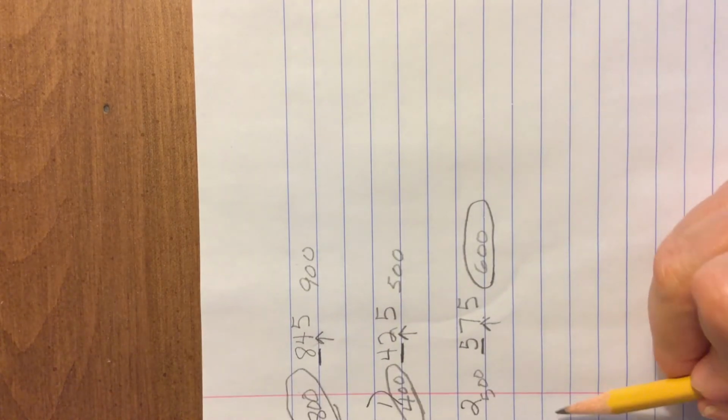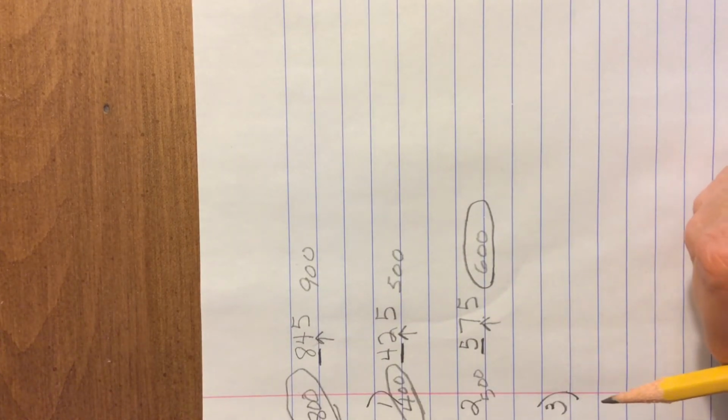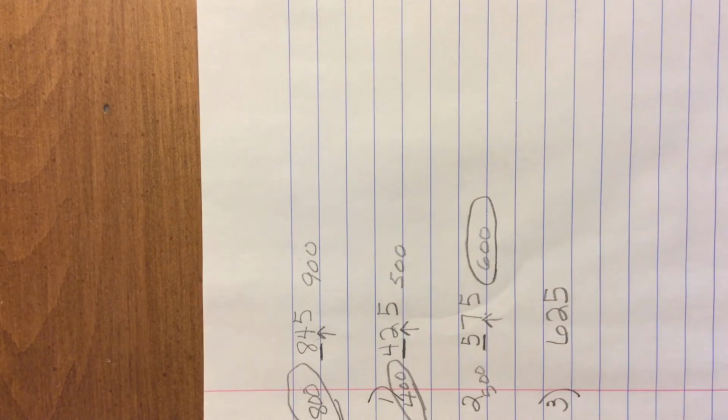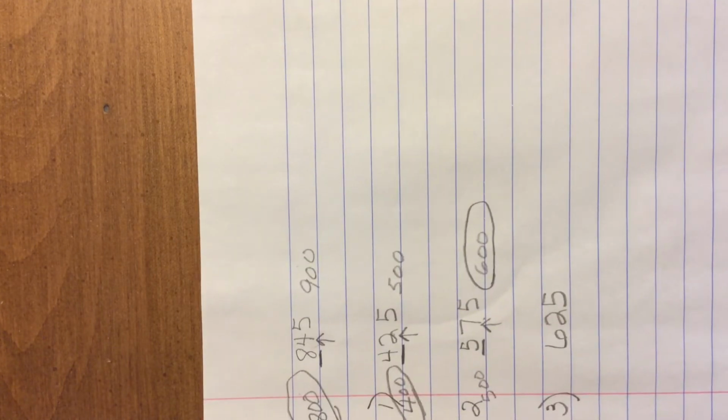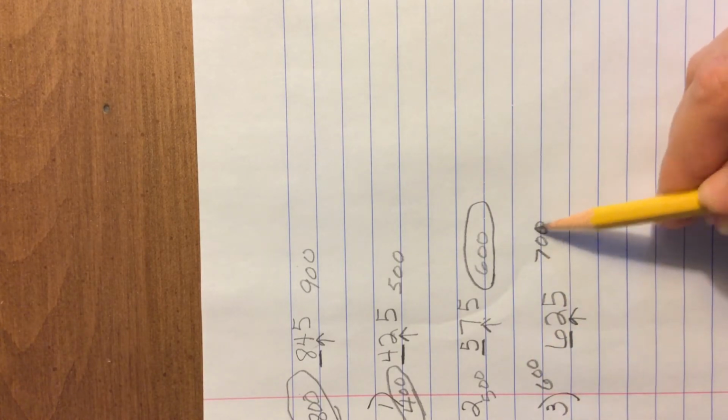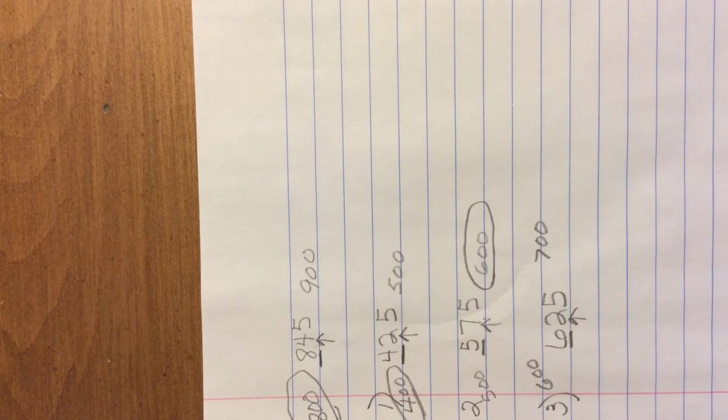Okay, let's try another one, number 3. Number 3 says 625. Okay, what number are you underlining? Do it now. Yep, 6. What number tells you what to do? 2. What are our two choices? 600 and 700. What does 2 tell us? Go ahead, say the little poem in your head. Okay, which one did you choose? Say it in your hand. Let it go. I hear you, 600. So you guys do remember.